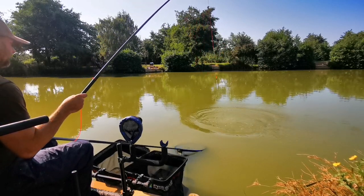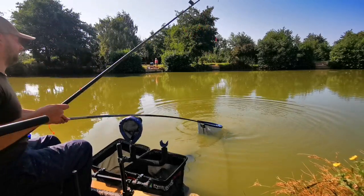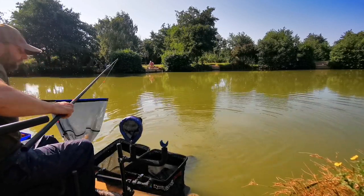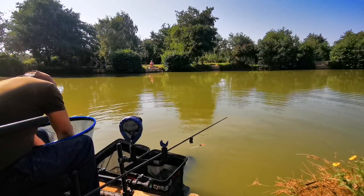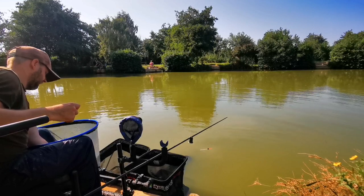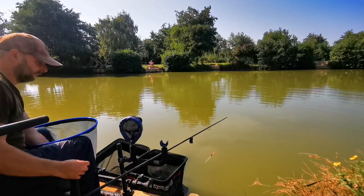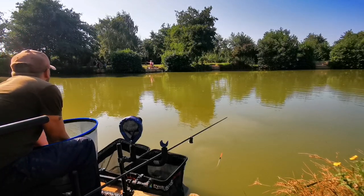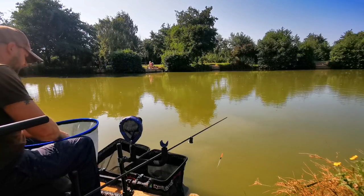But I've had quite a few carp now, so hopefully with the carp moving up in the water, I'm trying to still look for these tench and these bigger bream. So obviously the carp bites have slowed down a bit this afternoon, which means there is a bit more chance of the bream coming in, getting a look in.